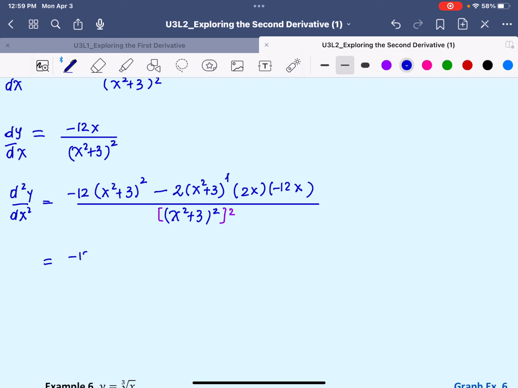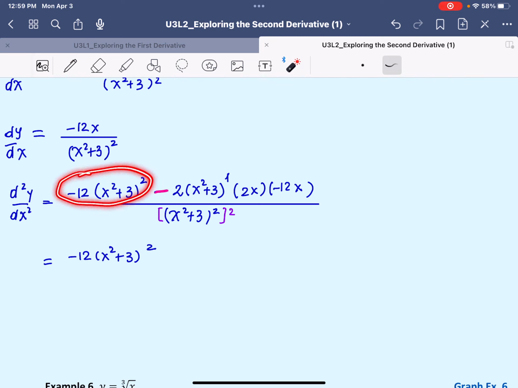So we have negative 12 times x squared plus 3 to the power of 2. Remember, we have two groups of terms in here. They're separated from each other by this minus sign here. So we do not want to expand here right away. It's going to be a lot of work. And the number one reason is actually the fact that we are going to look for common factors. So what we do is we try to simplify as much as we can in each group of terms. So the first one, there is nothing we can simplify. You just leave it in factor form as is.